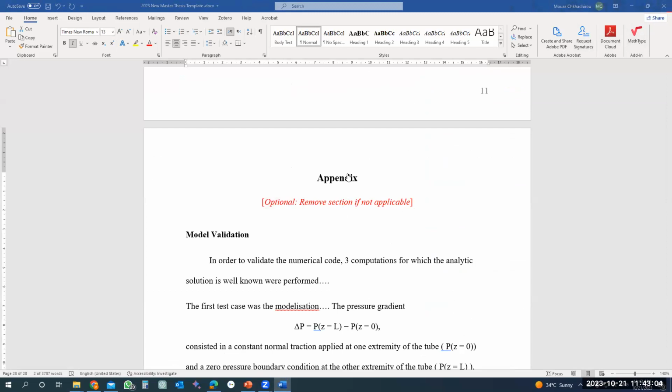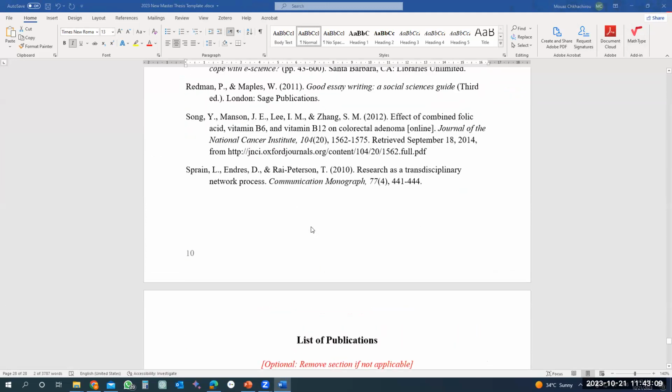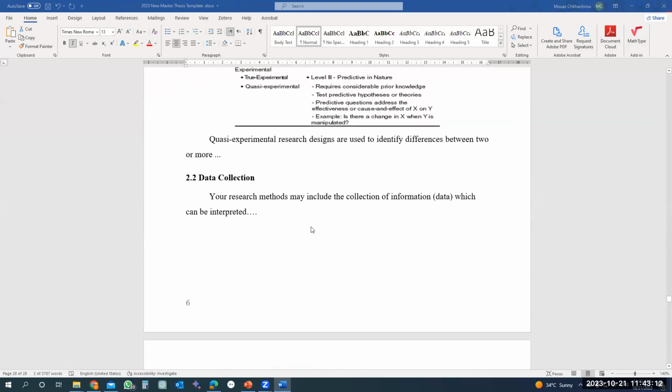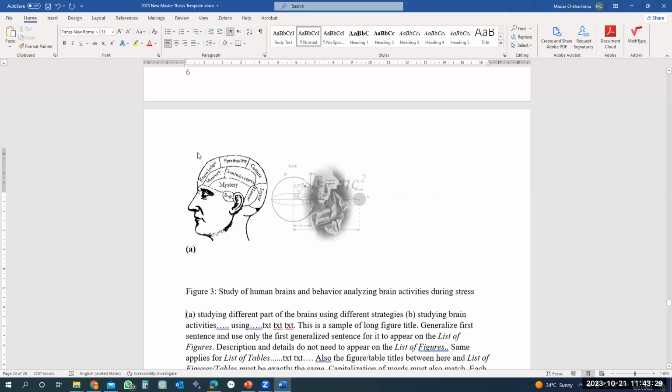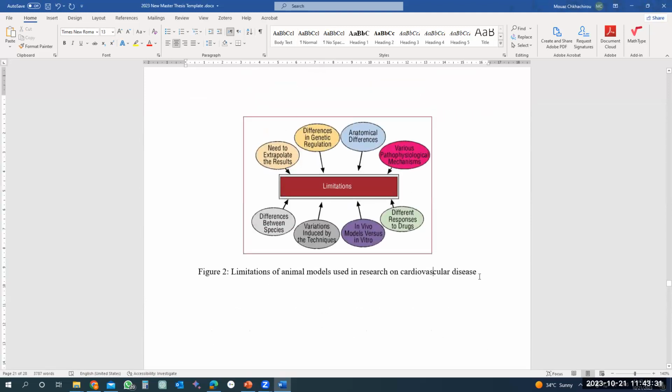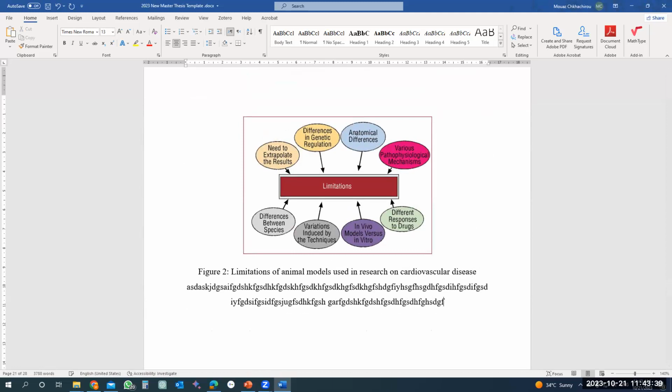Excuse me, I have two questions related to the figure. If the title is too long, for example if it takes 3 lines, like this one, in the main title for figure 3. I will show you an example. Let me show another figure. Let's say you have it like this, 3 lines, right? Are we good until now? Yes, 3 lines. In this case, it's too long and too lengthy.